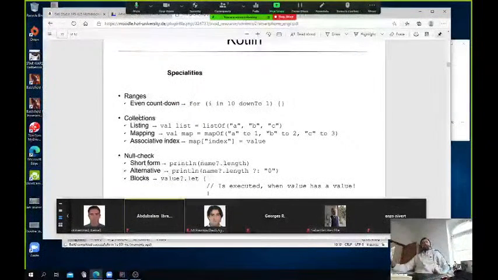Okay, the collections, like you know them from Java, are very easily usable. We have functions, or constructors, called list of. Those methods construct a list, and it just makes a list from those values. We can iterate with a for loop through this list with this for each. The same with a mapping. To build up a map, we can say map A to 1, map B to 2, map C to 3. A map is created, and what's new is a really nice thing. We have associative indexing for maps.